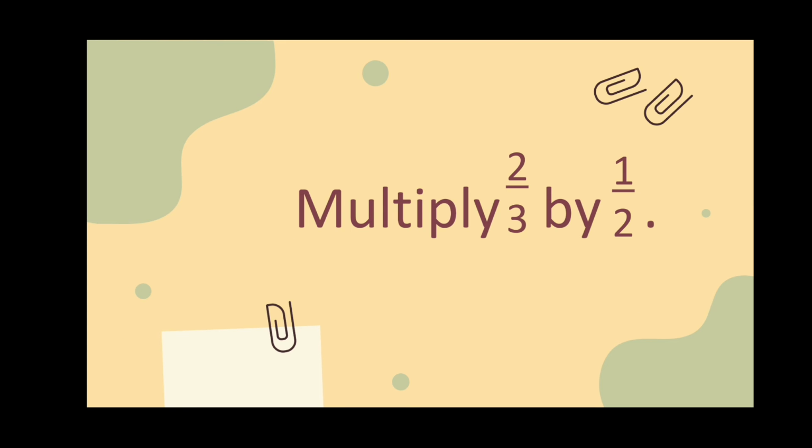For the second example, multiply 2/3 by 1/2. So the first thing that we need to do, of course, is we need to visualize the given fractions. So for 2/3, ito yung illustration niya. So ang pinili ko dito is naka-vertical siya and then yellow ang shaded parts. So 2 shaded parts out of 3.